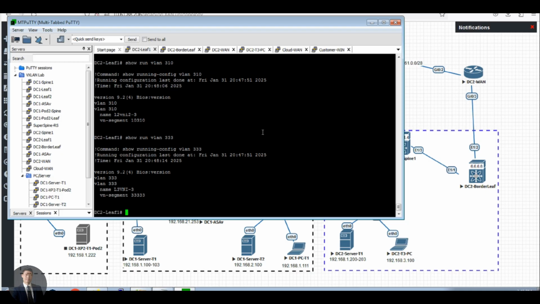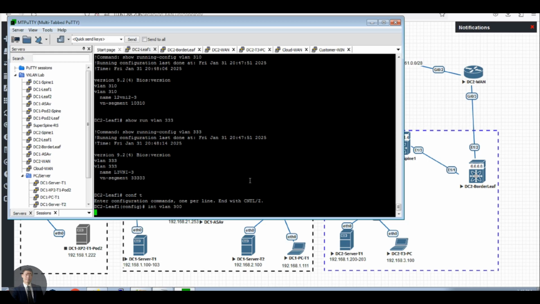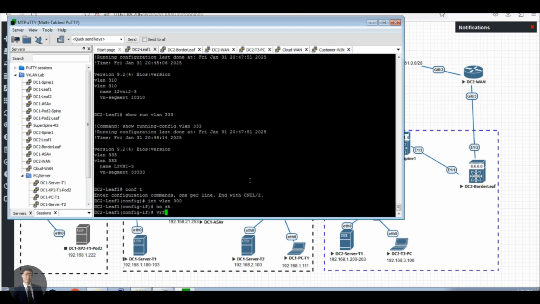Now let's take care of the interface VLAN. Interface VLAN 300, no shut. I should take a look at the VRF first.